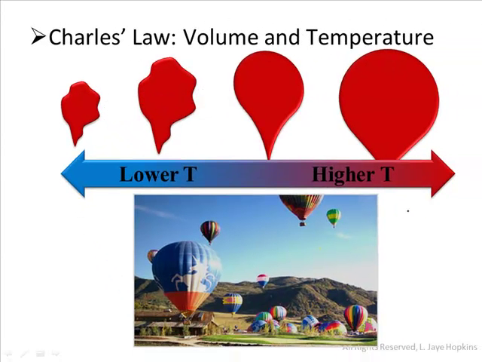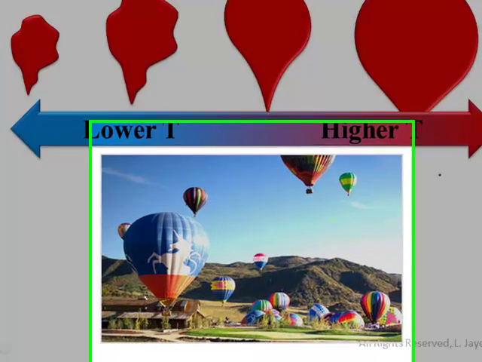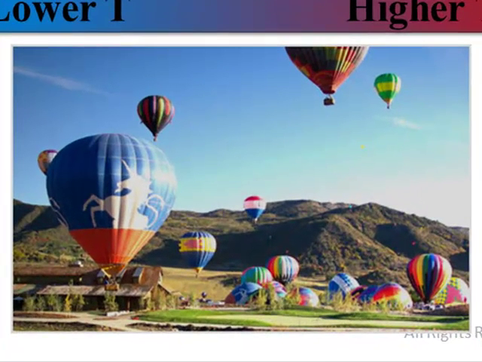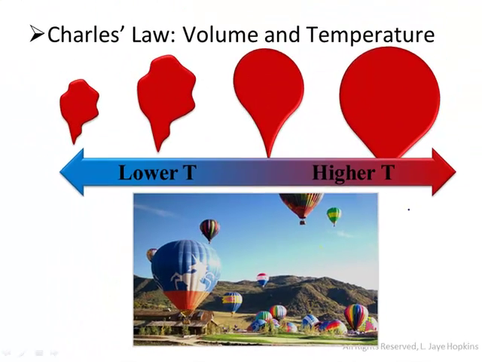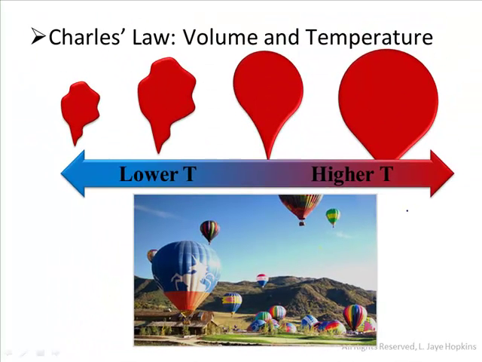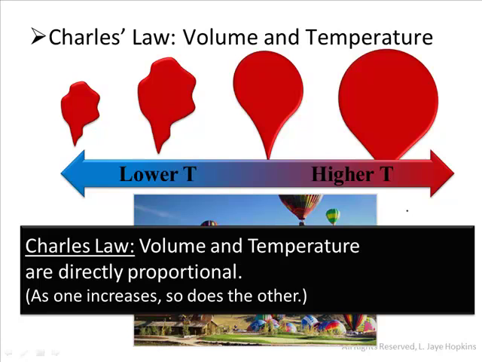Charles' law is actually one of the principles that allows hot air balloons to fly. A hot air balloon has a large burner, usually supplied by something like propane gas, at the bottom of the balloon. This heats the air inside the balloon, causing the balloon to expand. It does not, however, put more molecules of gas into the balloon. Consequently, that larger space is less dense than the surrounding air because it has the same molecules, just in a bigger space.